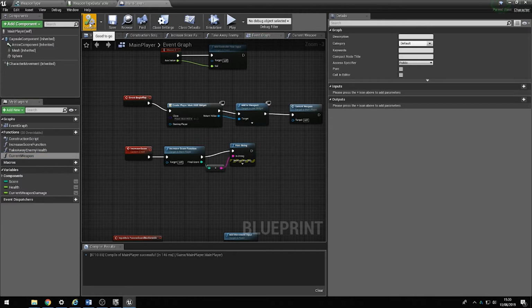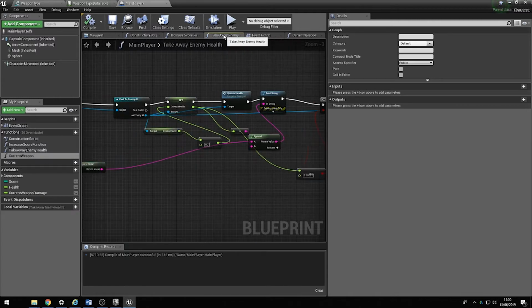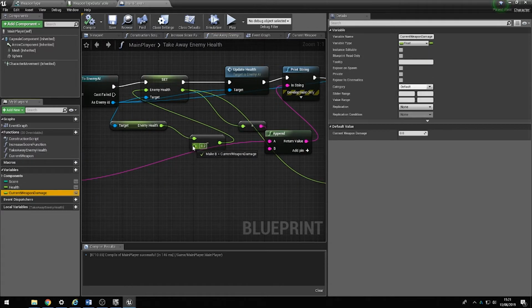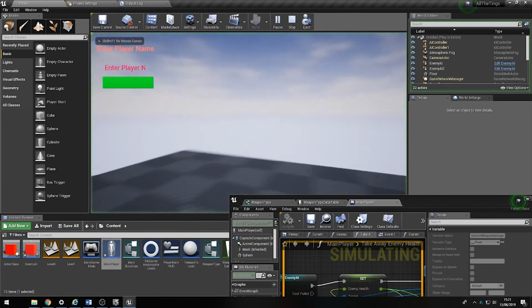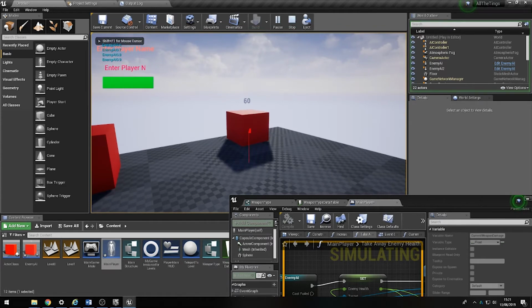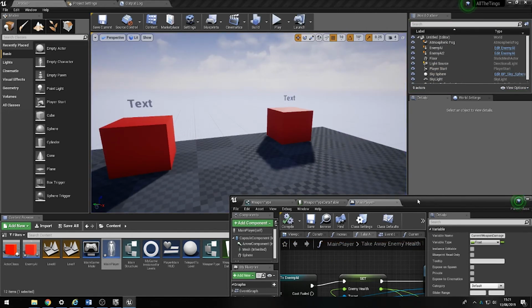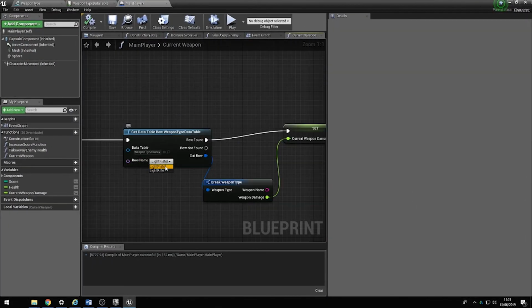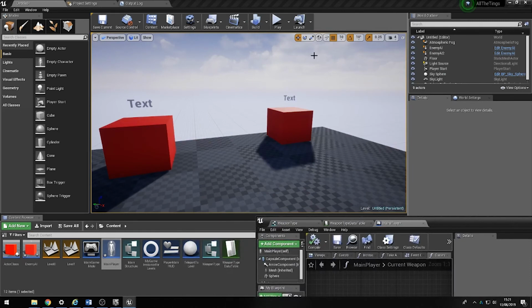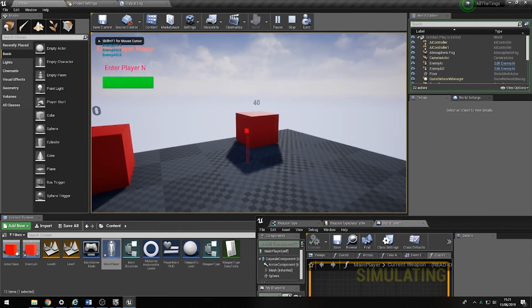then compile. Now we have to make sure the damage is doing the correct amount of damage to the enemy. So if we go to the take away from enemy function, the one where the actual damage was coming from, instead of the 0.2, we'll replace that with current damage, just like so, and recompile it. Now, when we go to play the game and we shoot our targets, you'll notice 10 damage is coming off instead of the 20, like previously. Right, so that's showing that the pistol's working. Now, let's get it to work for the actual light rifle. We just swap that data over like so, go to play, and there you go.